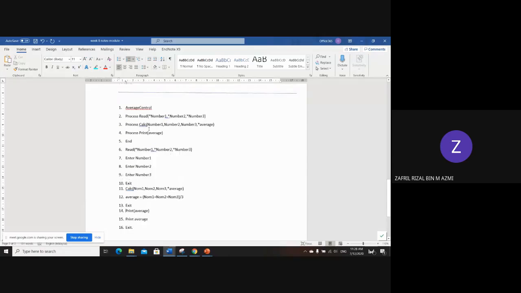For example, after line number 2, you skip the rest of the lines and go to line 6. Line 6, then enter number line 7, line 8, line 9, and then exit. You go back to line 3. From line 3 you go to line 11, do average, then exit, and so on. So it should have one continuous number.